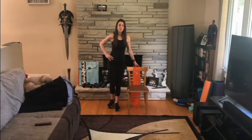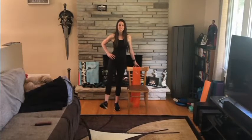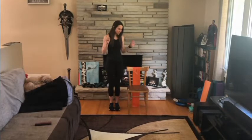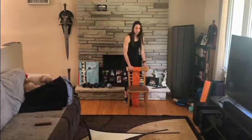5, 4, 3, 2, and 1. Feet together. Let's go to the other side of our chair here.